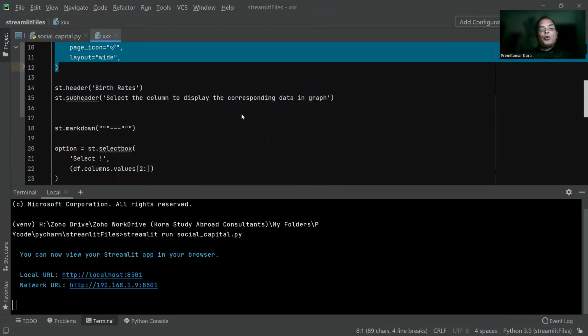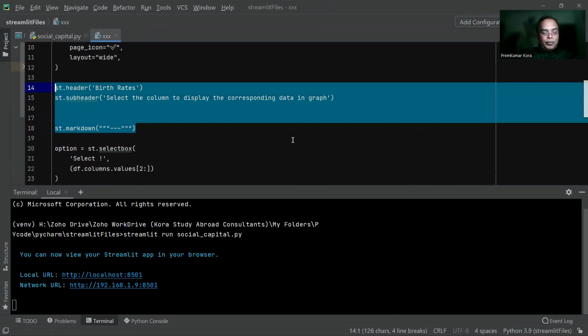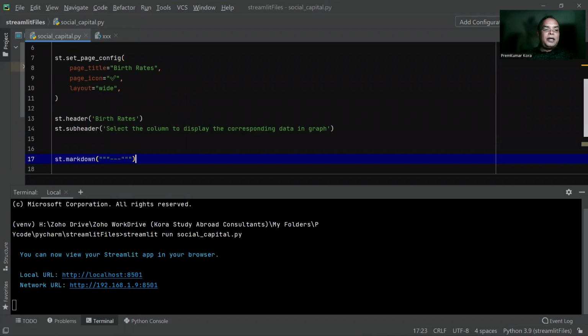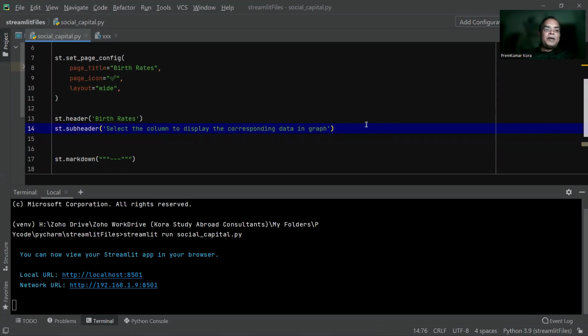So here I'm going to introduce you to two new functions of Streamlit. They are header and subheader. In Markdown, if you put three dashes within double quotes, it's going to draw a line. So st.header is going to be a kind of an H1 using Streamlit, and subheader is smaller than the header, and it's again a Streamlit function.